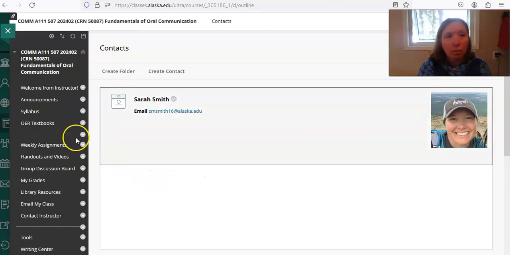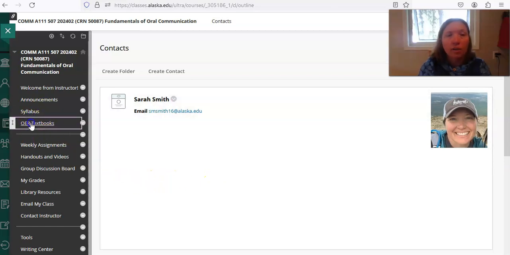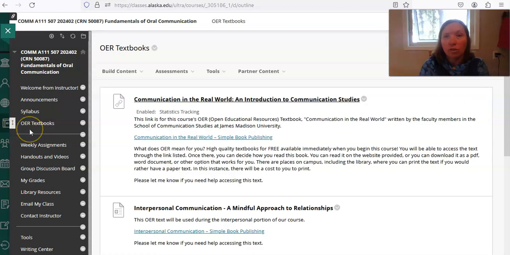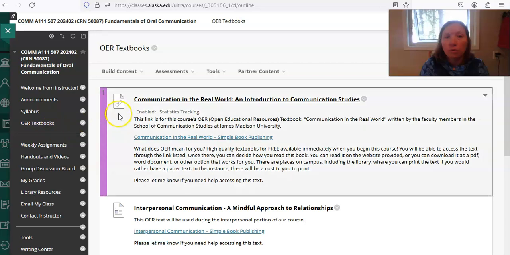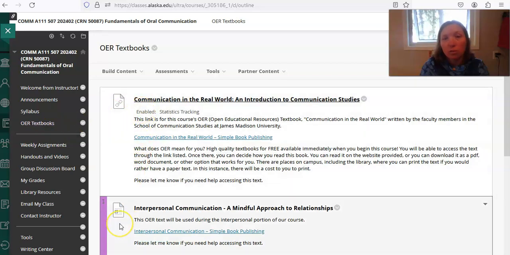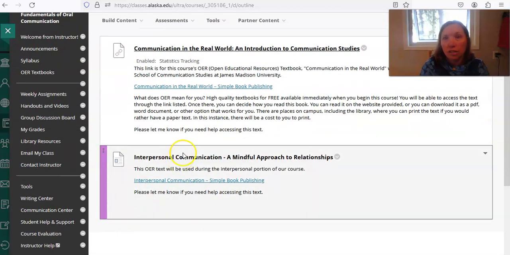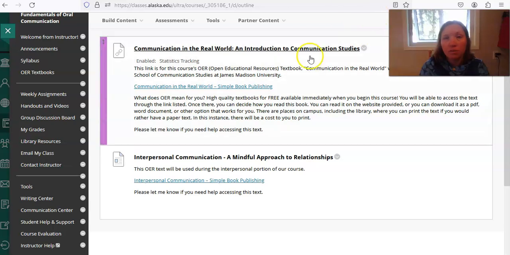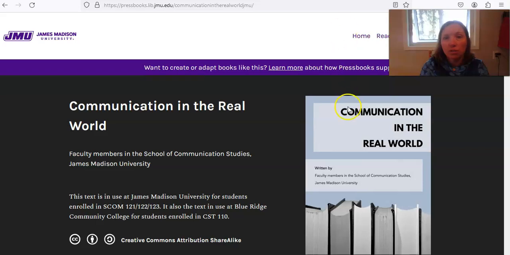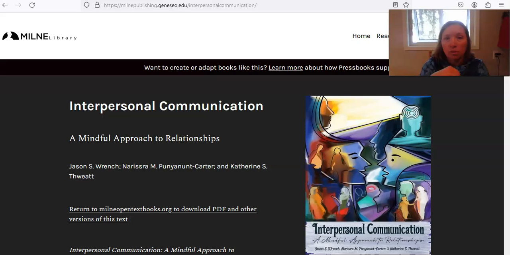Back on Blackboard, another area that I want to draw your attention to are the OER textbooks that we'll be using for this course. We will be using both Communication in the Real World and Interpersonal Communication. Those can both be found by using the links here. The first one, Communication in the Real World, looks like this, and the Interpersonal Communication text looks like this.